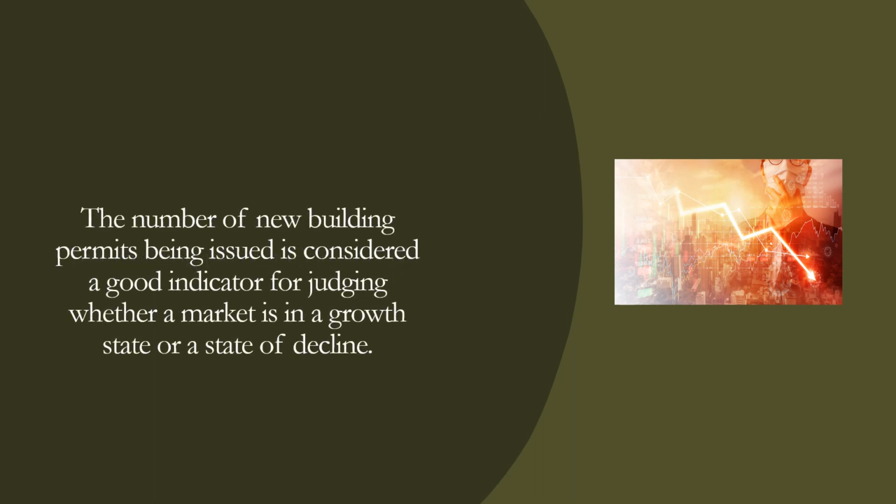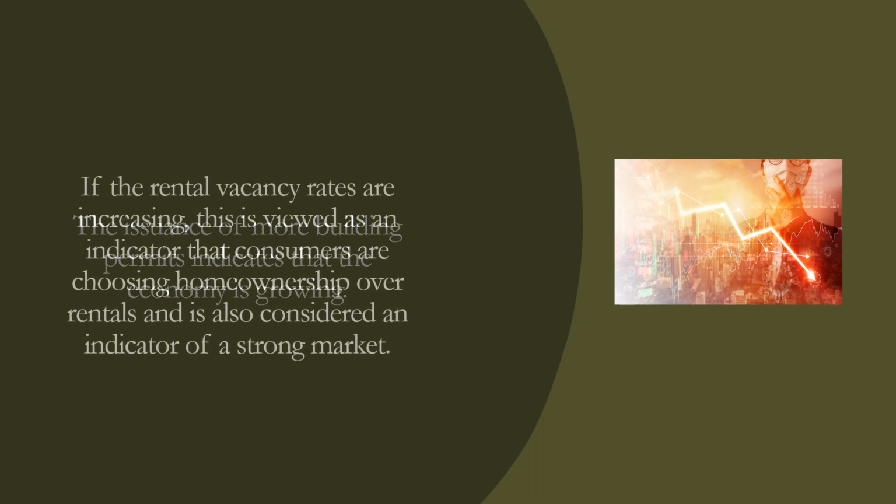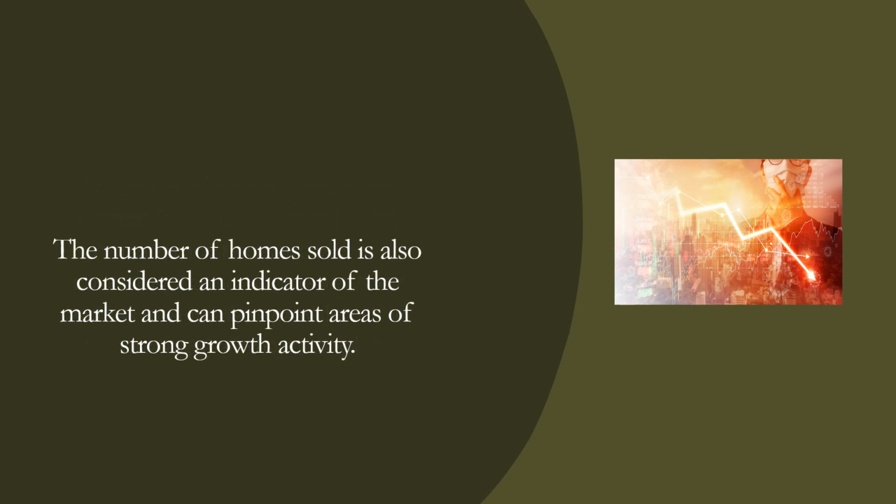The number of new building permits being issued is considered a good indicator for judging whether a market is in a growth state or state of decline. The issuance of more building permits indicates that the economy is growing. If the rental vacancy rates are increasing, this is viewed as an indicator that consumers are choosing homeownership over rentals and is also considered an indicator of a strong market. The number of homes sold is also considered an indicator of the market and can pinpoint areas of strong growth activity.